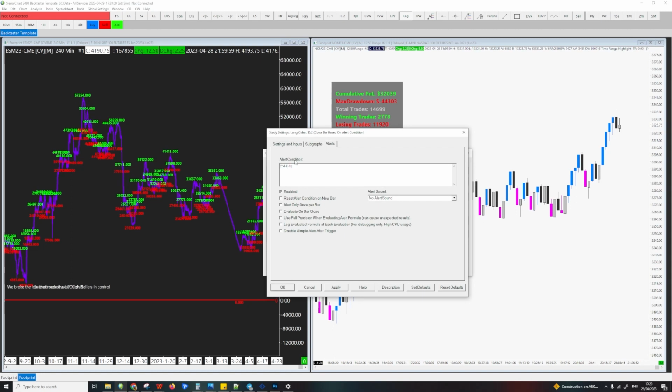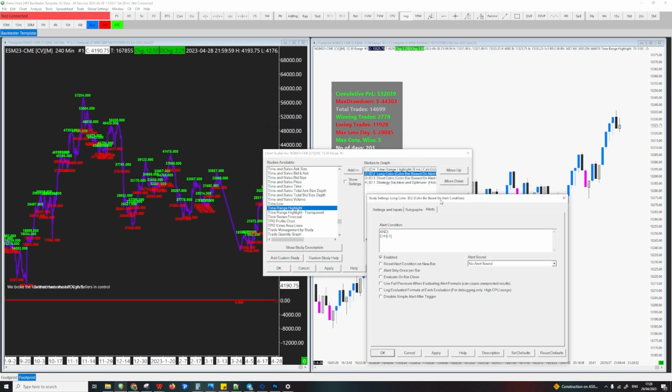To do that, we need to add an end condition. We put a comma after the first condition. And all we need to do is identify our time range highlight. So ID 4, SG 1.